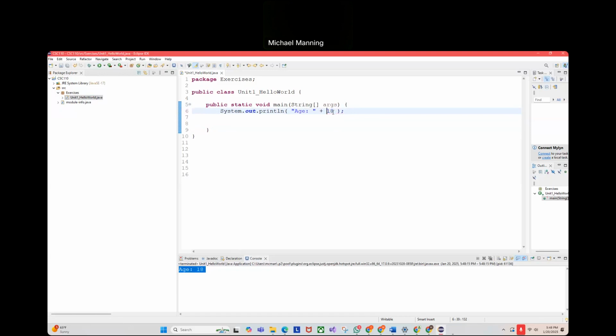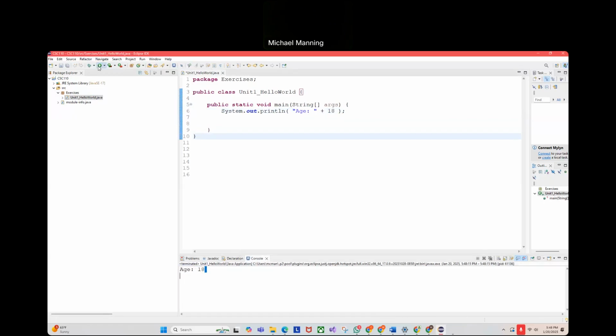But I can add the number. And basically what this does is it turns this into a string to be added to this string. So it's actually going to be the exact same output as when 18 was a string. Okay. And I can add to that another string. I can put 0.5. And without spaces, that's going to look like 18.5, right?